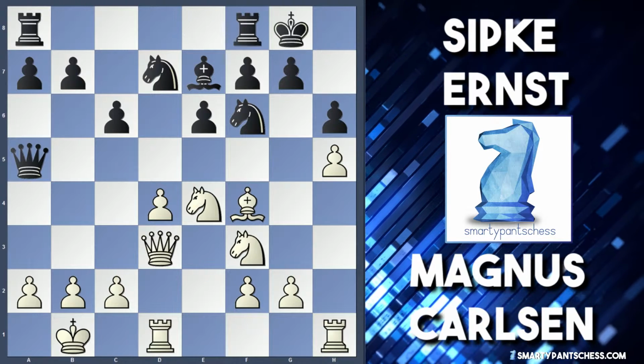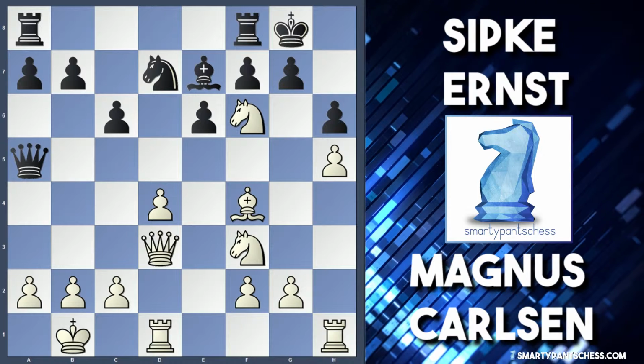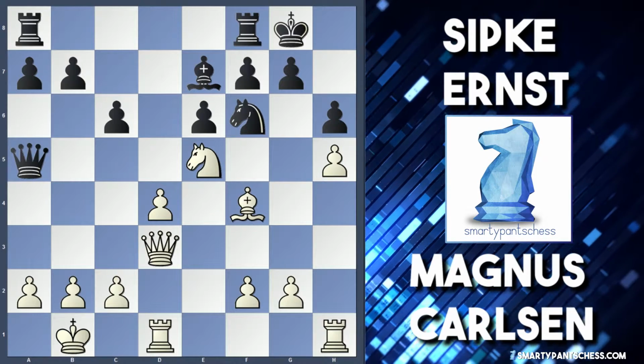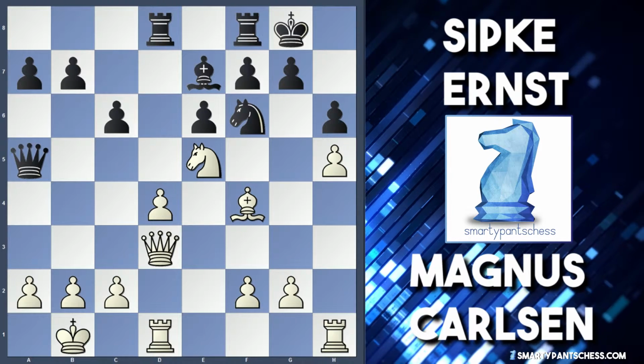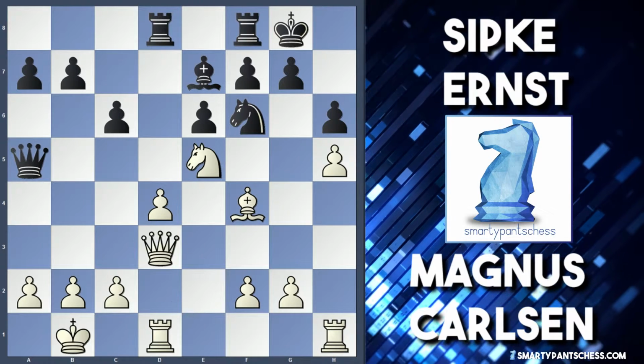Instead black castled, and here Carlsen decided to take on f6, so remove one defender, knight takes f6 check, knight takes f6, and now he plonks his knight on e5, which is a brilliant square for your knight. And rook a8 is played by Ernst, and queen e2 to get off this d file.